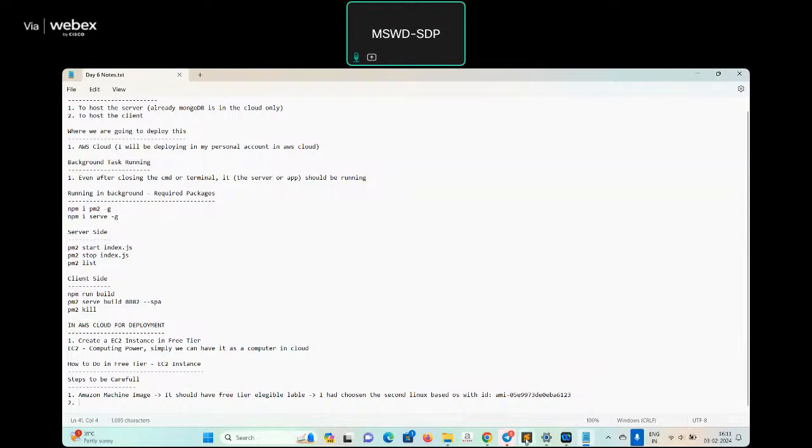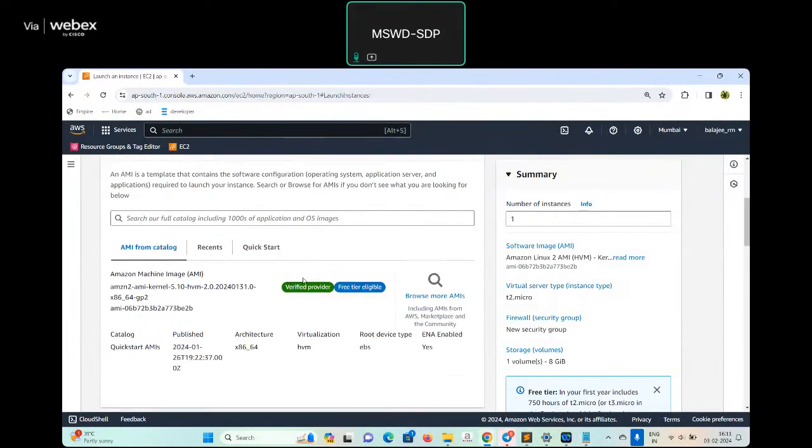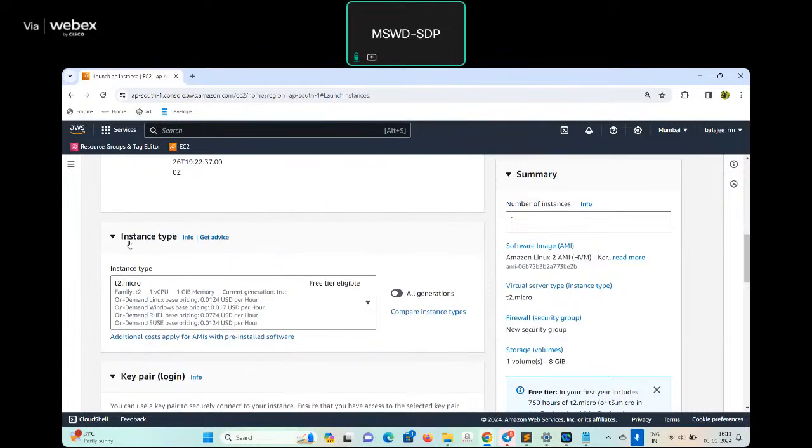Second step. Further, where we have to be careful. First, we gave the name. Then we selected the OS. Then we will select instance type. Here you have to be careful. Instance type should be T2.micro and it should be free tier eligible.